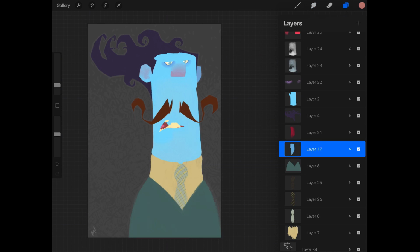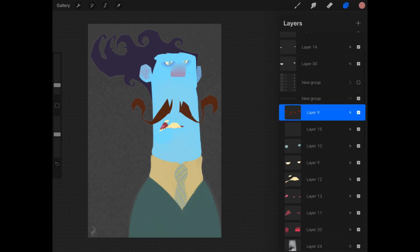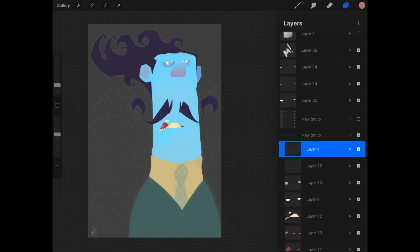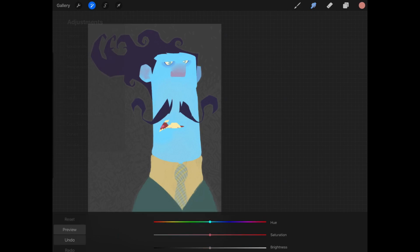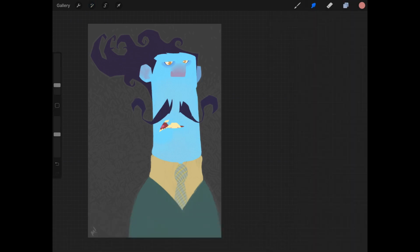And then let's go ahead and leave the ear and nose and stuff blush where it's at, because that's probably fine. His mustache is going to have to be more or less the same color as his hair, but let's make it darker, just a little darker. Keep it a little on the purple side. There we go. And his eyes, just to make it exciting, let's give him some orangey yellow eyes. That sort of fits. That plays nicely off of his now blue skin.